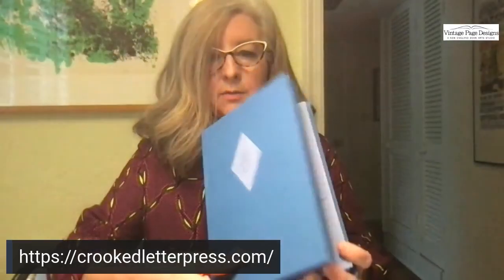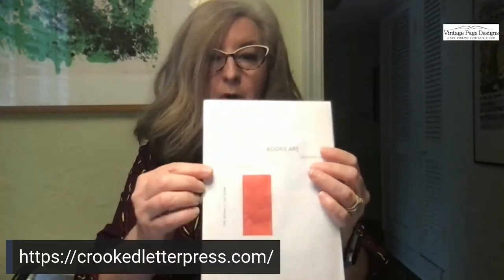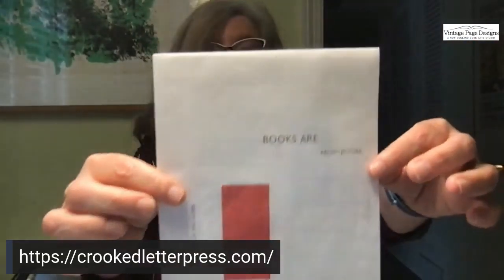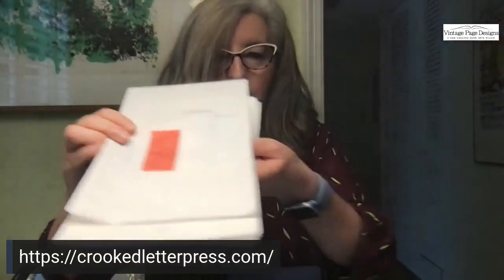It's called Ingress Egress — which is an entrance and exit. It's like a little clamshell that opens to a paper wrapper, and inside is the book. This is a book about artist books, and it came from my graphic design roots. There are six little French folds — six books made from mulberry paper, so they're very thin and you can see through them. It's very transparent, which is really the point of it.